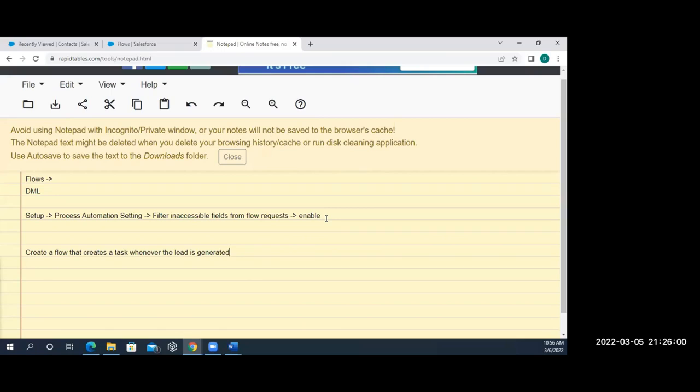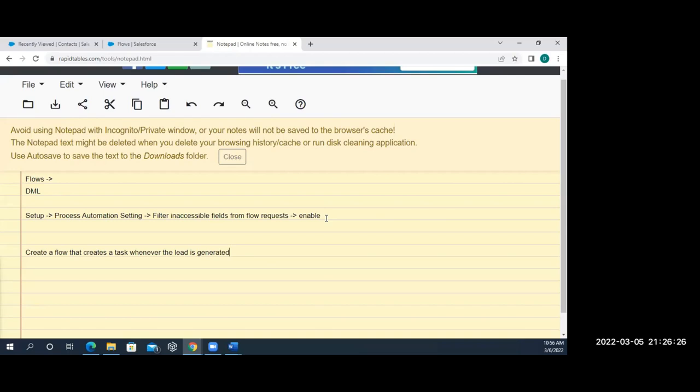Try to create a flow that creates a task. An enhancement of that is, whenever a lead is generated, create a task for that particular developer, or inside sales, or that particular marketing person. So whenever a lead is generated, assign some task to somebody.